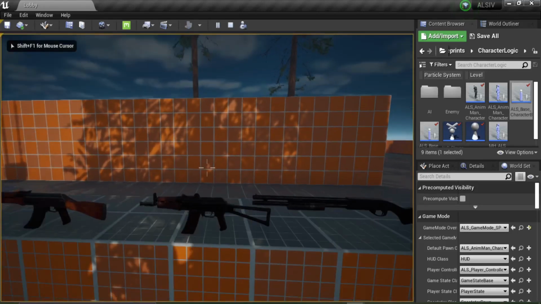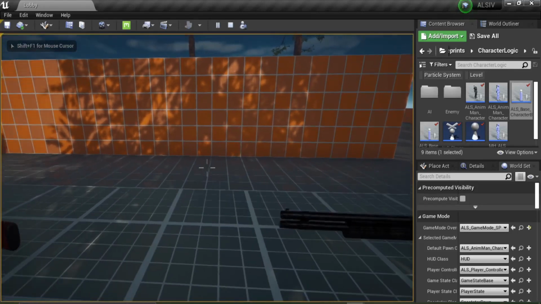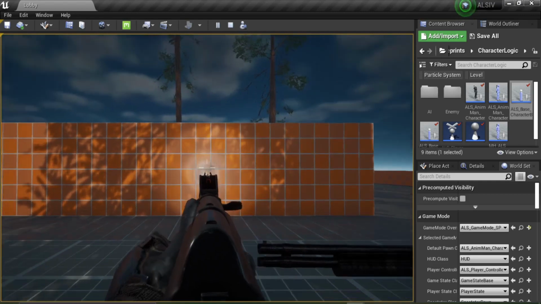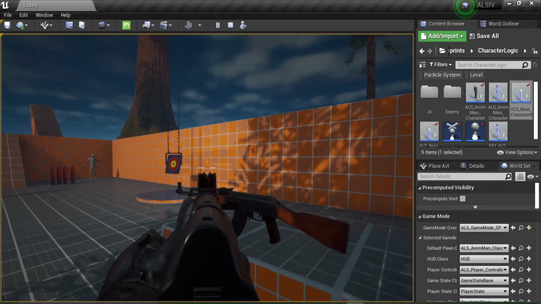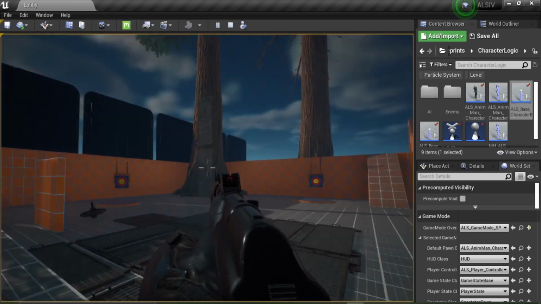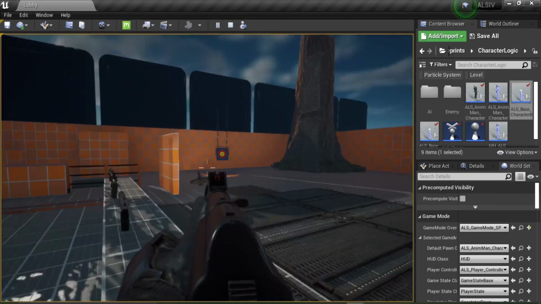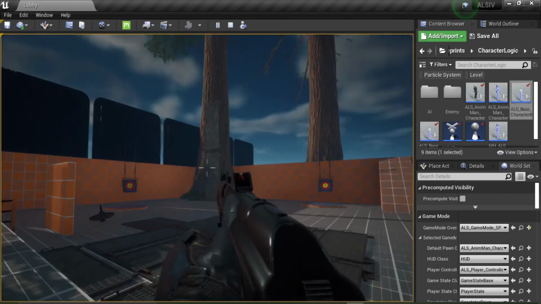Hello there, today I will show you how to make a first-person weapon system. The thing about this is to align the weapon to the center of the screen. This can be called ADS or iron sight. I will also show you how to create this sway system. It's just a small improvement on the weapon movement.